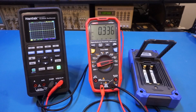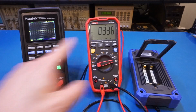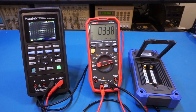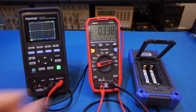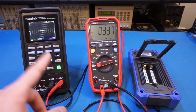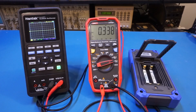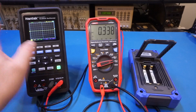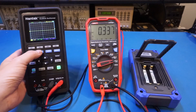Now I just pressed a few buttons, and I noticed that even when I go back to the oscilloscope mode, even though everything else stayed the same, the current increased to about 340 milliamps. So that 310 milliamps I was measuring before was, I think, the absolute minimum current draw for the oscilloscope mode. Now I'm curious to see if the current draw changes when I switch to different modes.